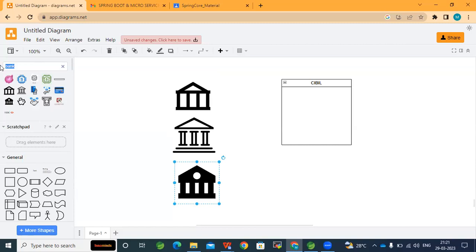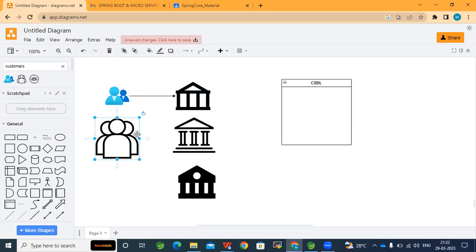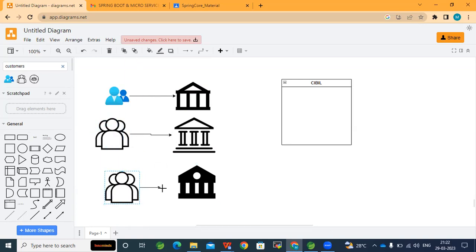And every bank will have a set of customers. Let's say this bank has customers, and this bank has customers, and similarly the other banks also have customers, right?